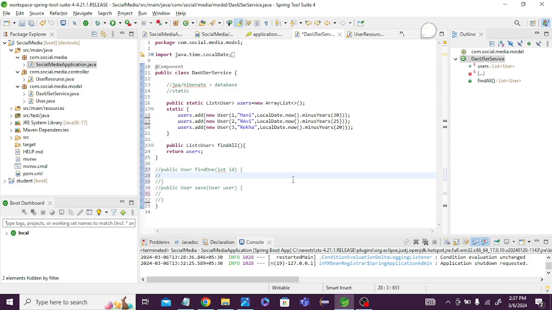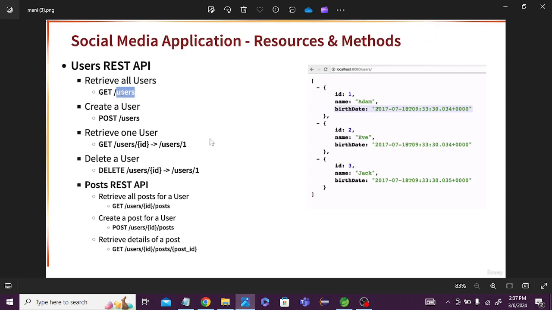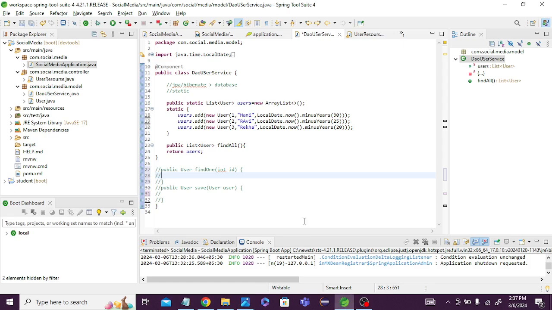In this video, we are going to retrieve the details of a user using the ID. In the last video, we got all users. You can see that in the previous video we retrieved all the details of users using this get all users. In this video, we are going to retrieve one user's details using his ID. So now let's start to work.